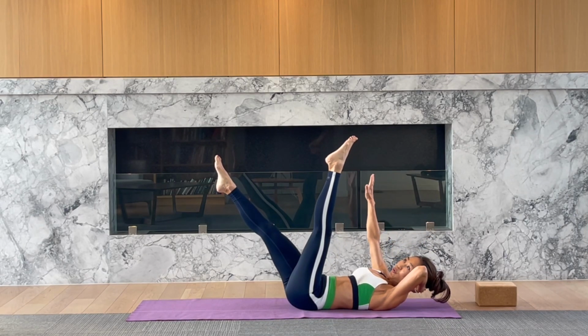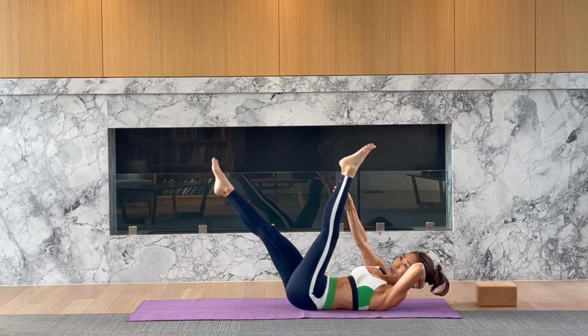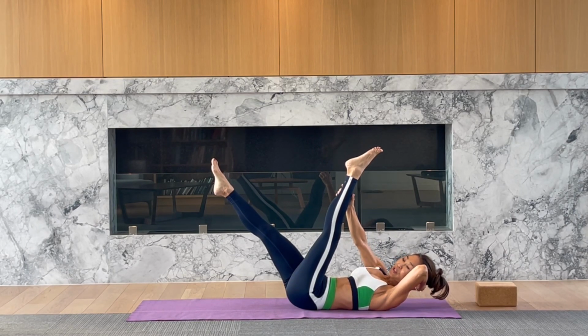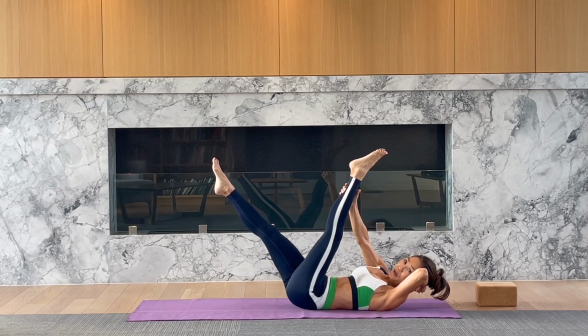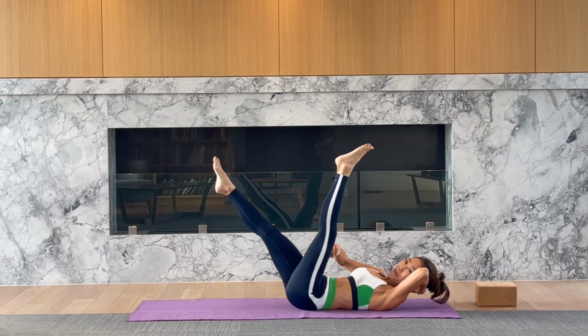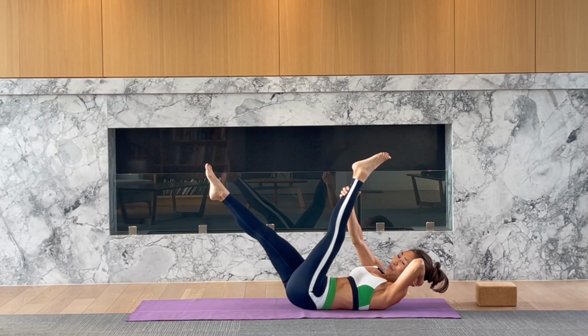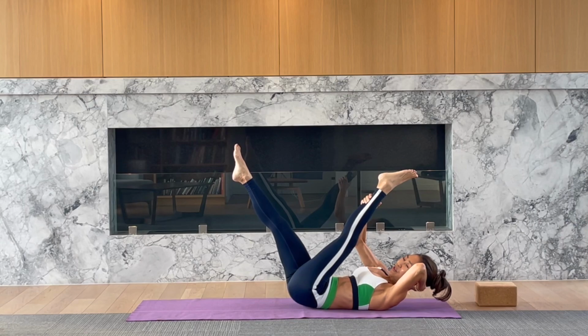Release your right hand only and stretch the arm straight. And reach up for the left foot or ankle or calf, whatever you can reach. Grab a hold of it anywhere and pull the leg towards you. You'll feel your tailbone curl up. You'll really feel that core a lot, okay? All right, good. So here we go. Curl the leg towards you.